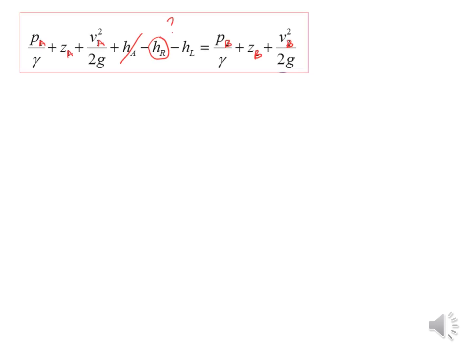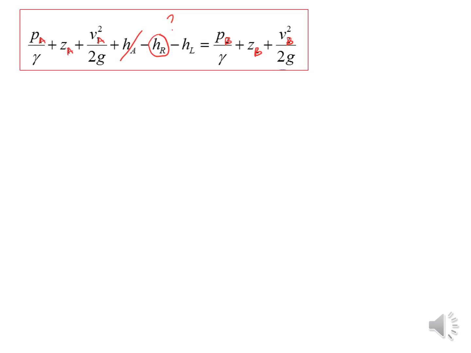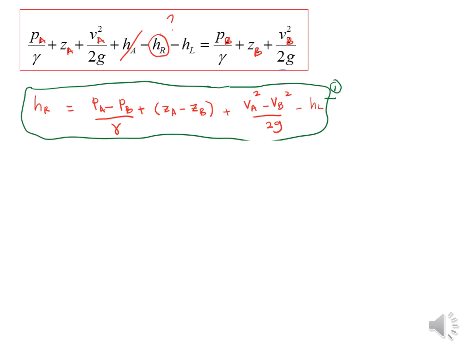Alright, so therefore we can conclude that this is the formula that we're going to use for the energy equation. By knowing that we need to determine the HR, the HA value can be cancelled because this problem didn't involve the addition of energy. It just involved the removal of energy and the HL, the losses of energy. Therefore, I can rewrite the first equation into this form since we want to calculate the HR.